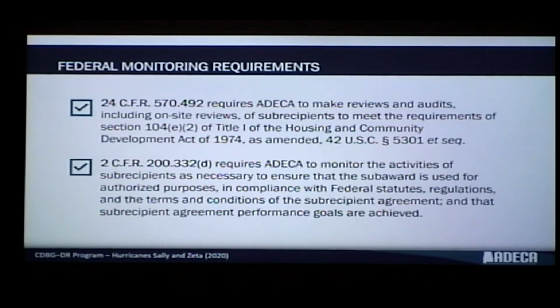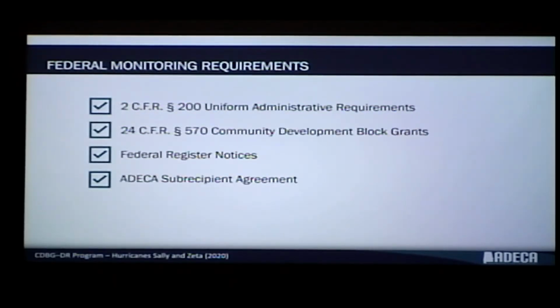So go ahead and take a look at 200.332. That's the whole section on what 2 CFR 200 says about ADECA's obligation with respect to subrecipients. So we already talked about 2 CFR 200 and 24 CFR 570, obviously the Federal Register notices, and then your subrecipient agreement itself will discuss all of the monitoring requirements that apply to you.